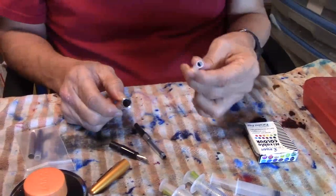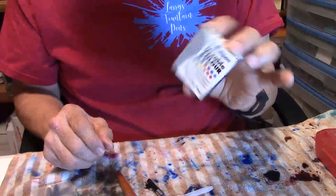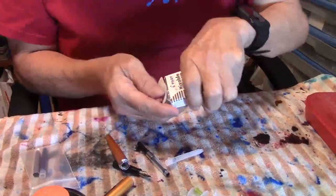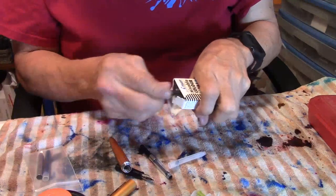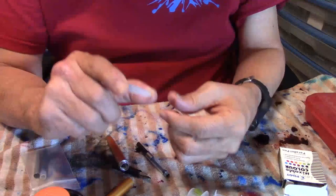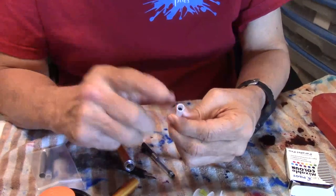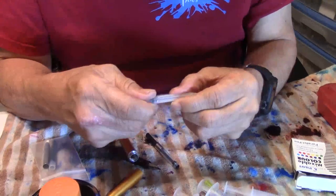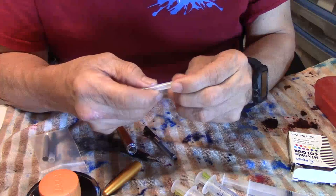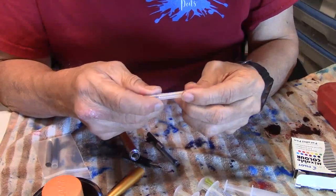The Pilot Metropolitan only uses Pilot cartridges. If you're a cartridge user, you can get them in a pack of 12 and they come in different colors, which is pretty cool. What I do is I save mine because you never know when you may need an empty one to refill with a different ink. I always want to check it, make sure it's in good condition and doesn't have any cracks, because sometimes they will crack over time. I learned from my mistakes — I used to put ink in without checking, the cartridge was cracked, and of course the ink would be leaking out.